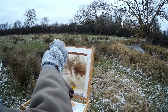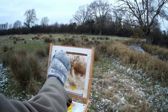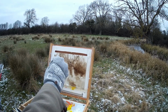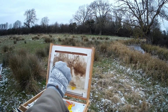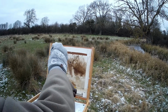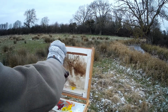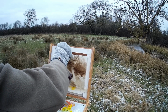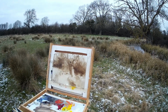So the other thing, now we're out in the open air, is that photographs are all very useful, and you're seeing this tree essentially through a photograph. So what you see colour-wise, and tonally, as in black and white or greys, will be completely different to what I saw when I was there on the spot, in front of the tree, in front of the landscape. The colours I'm putting down, you may not be able to see. You'd have to actually go to the scene at the same time of day, in the same light, the same climate.